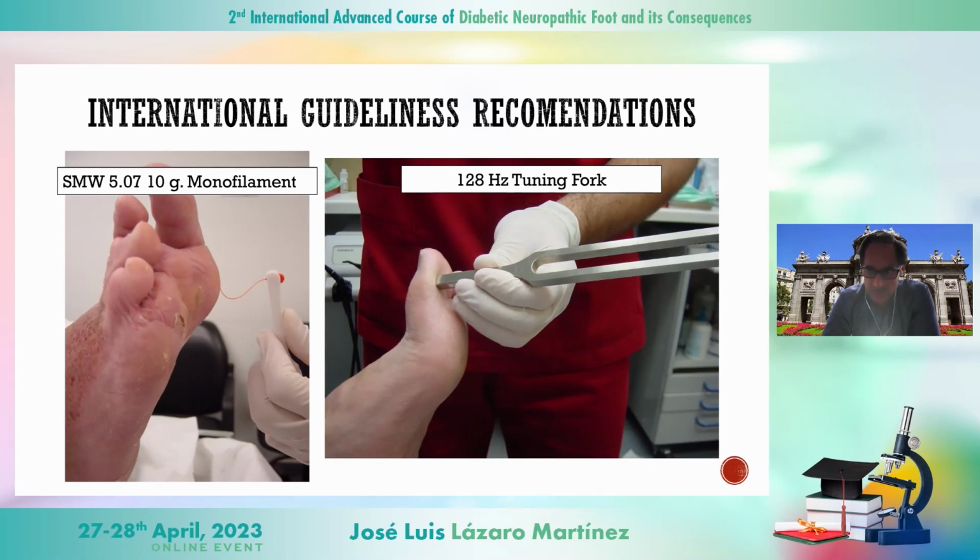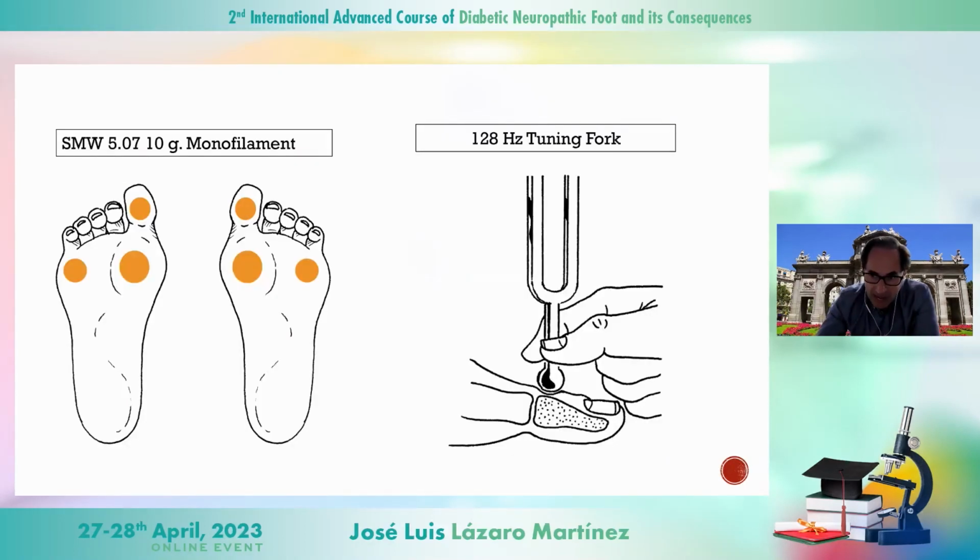So in the majority of cases, when you identify this kind of patient, the patient has had neuropathy for a long time. In our investigation, we demonstrated that this is around 30% of the patients. So the recommendation should be to use other techniques that can identify the neuropathy status of the patient early. But the recommendation that we have included in the guideline is the monofilament at four. Again, in my personal opinion, this is absolutely insufficient to identify the patient before they have neuropathy.